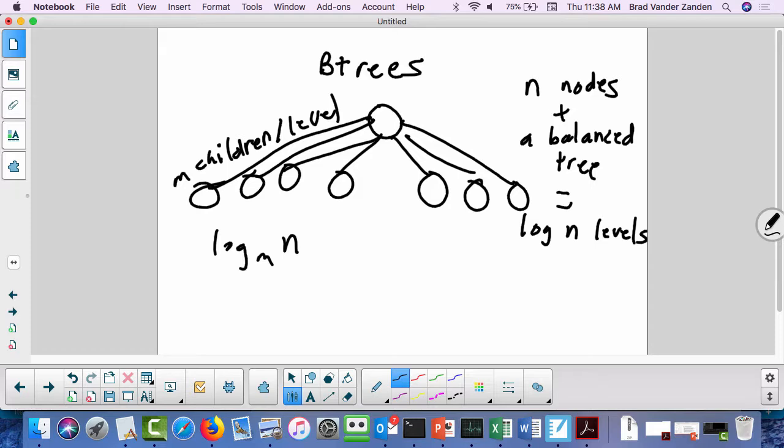Like if you had 10 million people, I think Florida has roughly 10 million people with driver's licenses, then log base 2 of that is going to be much greater than, say, log base 100 of that. I didn't do the logarithms before I came here, but I do know that it is roughly 7 times greater.